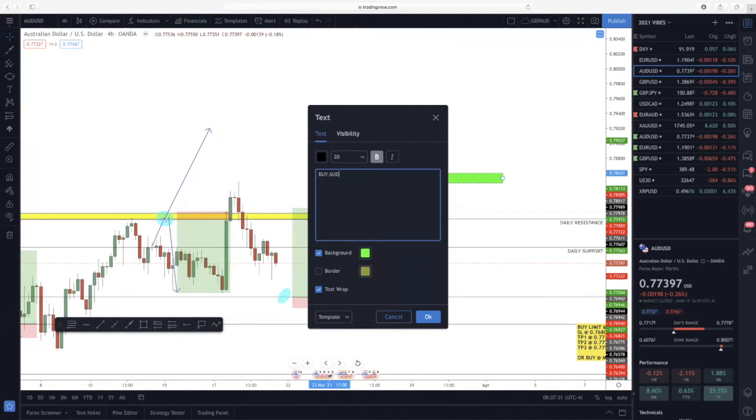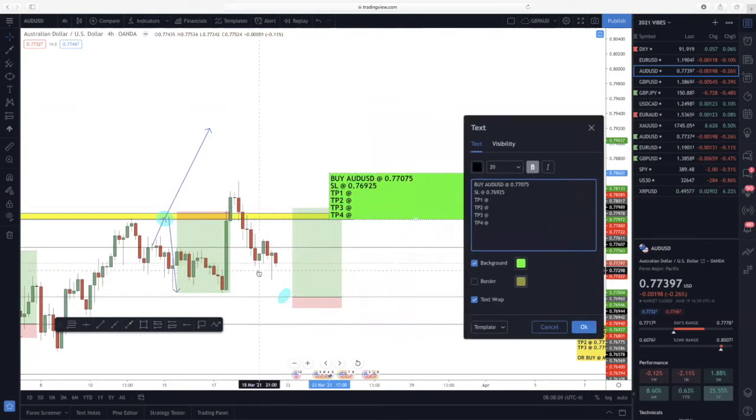So I'd be interested in a buy on AU at this, we'll call it 77,75. Your stop loss will be a tight 6 pips or so. I mean, tight pippage, TP1, TP2. All right. First TP when we get down here is going to be the 77, 77 through 25.